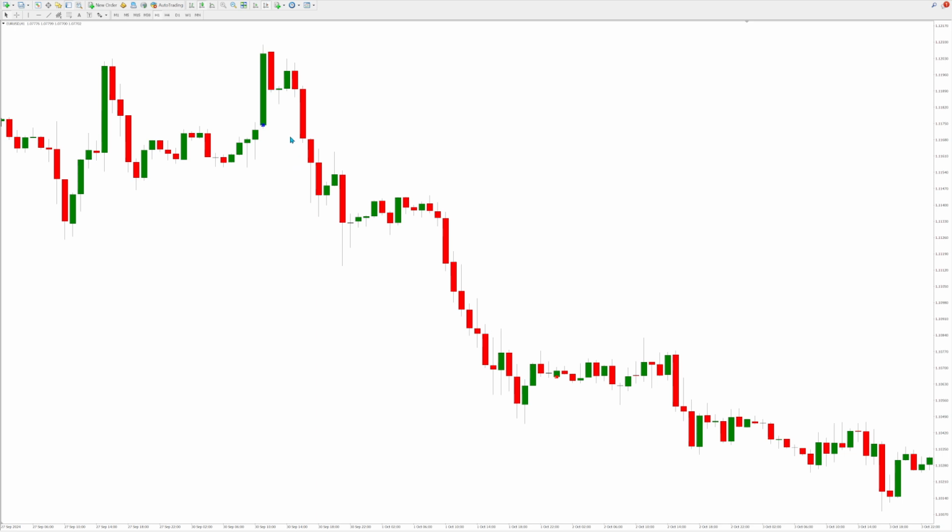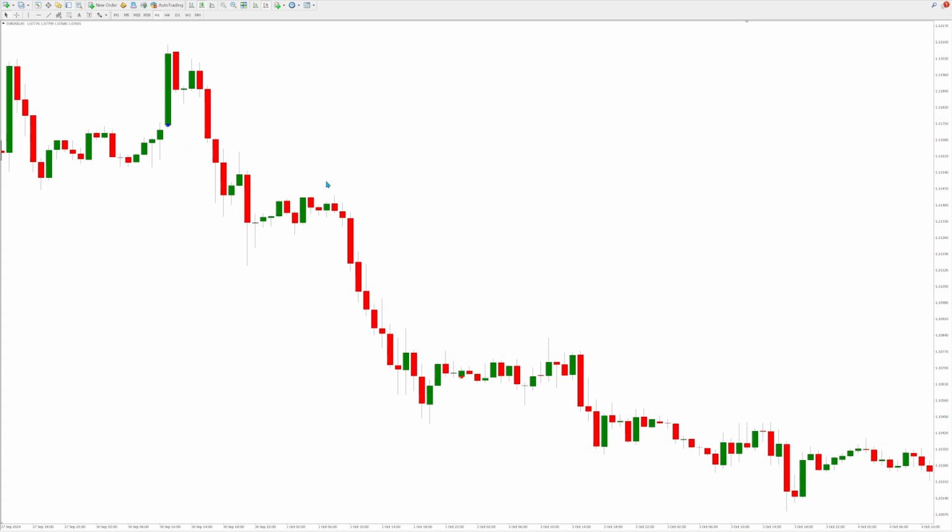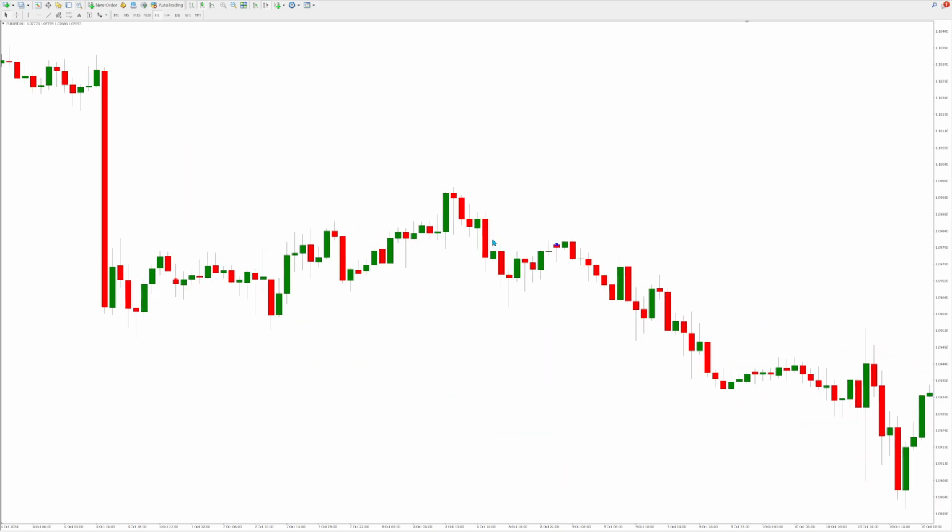I wouldn't just trade them as they are. For example, if I see a gap up, I'm not going to place a sell trade thinking that the gap's going to close. I mean, that's one of the theories a lot of people use. If they see a gap up here, for example, they'll say that the gap should close. Okay, so that's short.